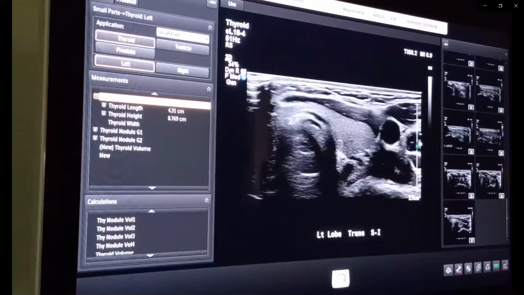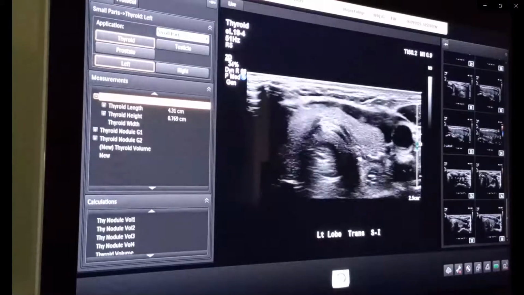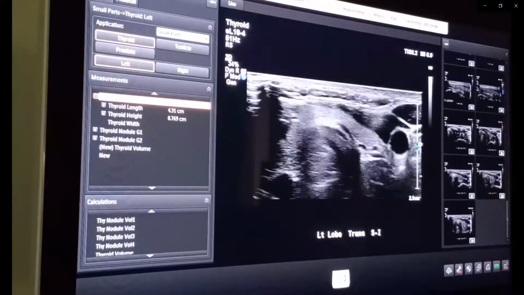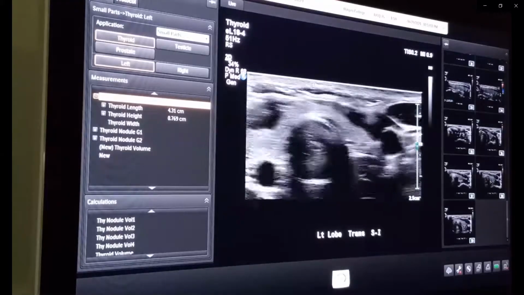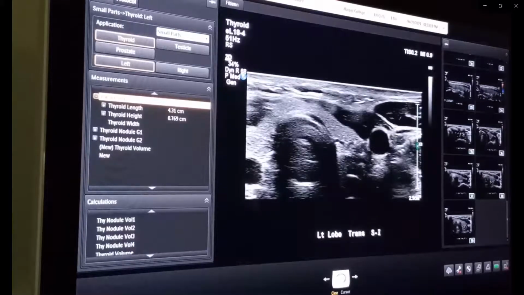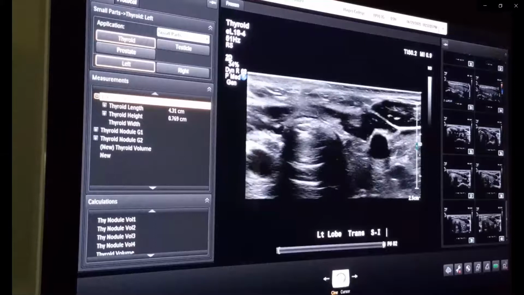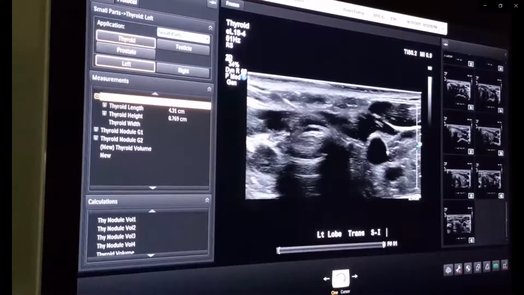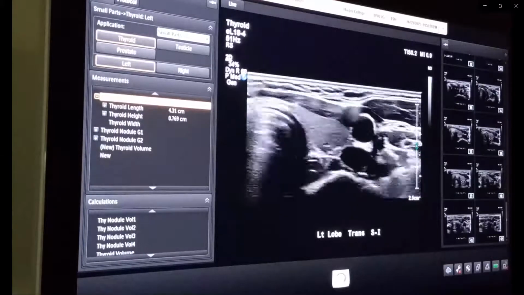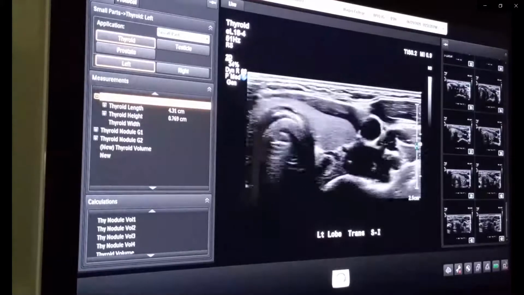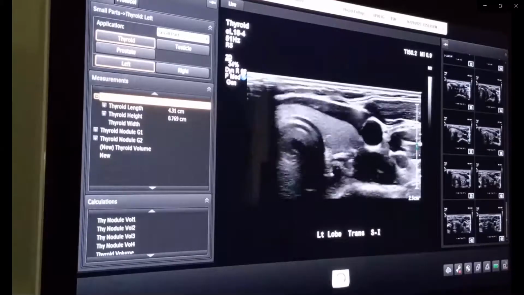And took the picture all the way down. And this patient has no pathology on the left lobe too, which is good for this patient.